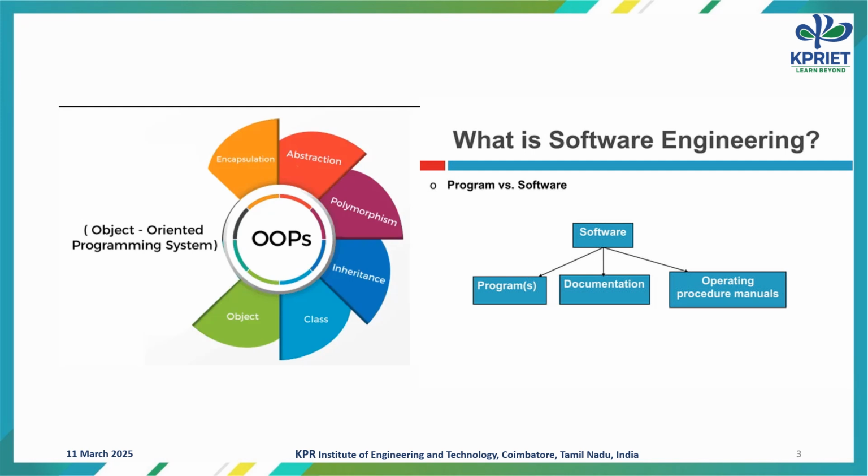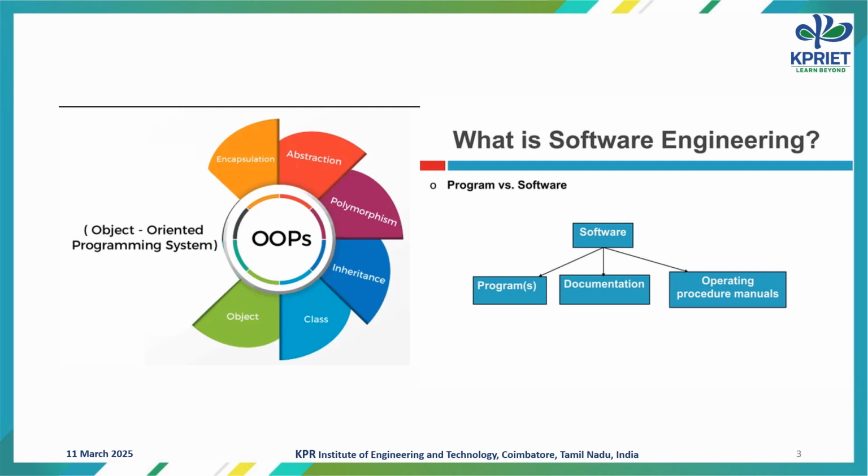Okay. So the next one is all about abstraction. What is data abstraction? It is also an important feature of object-oriented programming. It refers to hiding all the unnecessary details and providing only the necessary information. That means it won't show the implementation details.